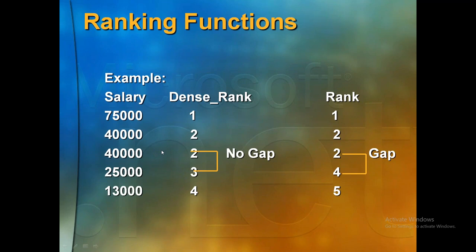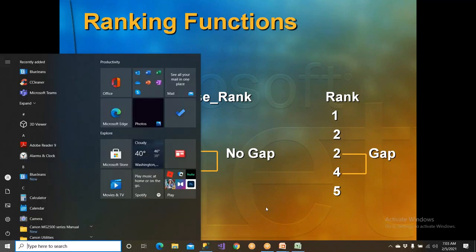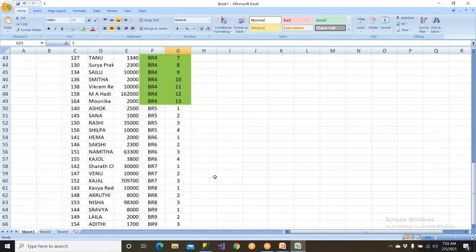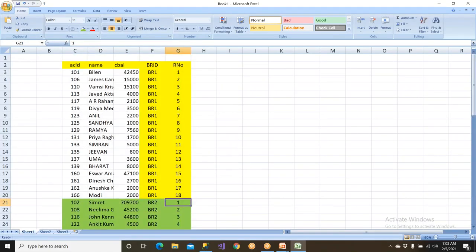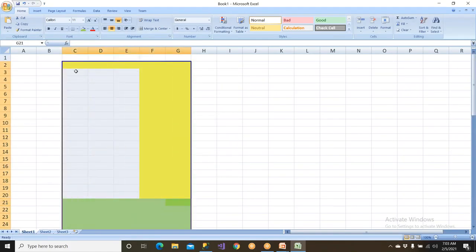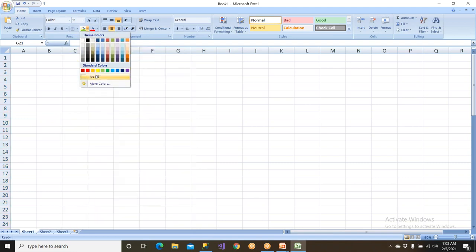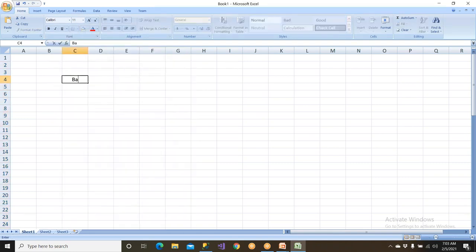Now, I wanted to understand rank and dense rank. Let me explain what a rank is and what a dense rank is. For example, I have a balance column, and I'm going to apply ranking and dense rank.